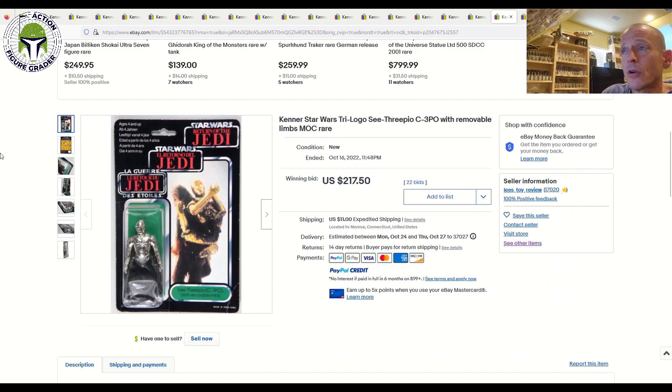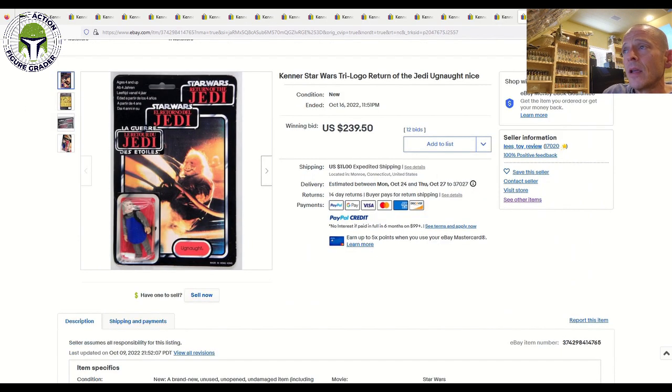I thought that was a great price for a mint on card Palitoy. This one was especially a good deal. You don't find the Ugnaught very often on this Palitoy tri-logo at auction. Usually they're a lot more expensive than that. That one sold for $240.